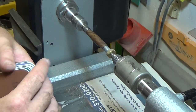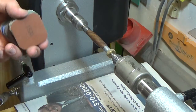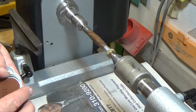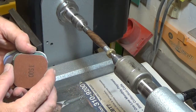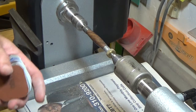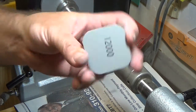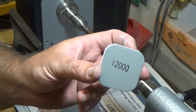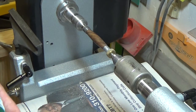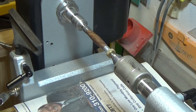So what you want to do if you're going to use the micro mesh pads is these are for wet sanding. Hence again the newspaper down on the bed of your lathe. So I've got a tub of water here, and starting with 1500, then going to 1800, 2400, 3200, 3600, 4000, 6000, 8000, and then I'm finally going to finish off with the 12,000 grit pad, and that should bring this thing up to just a beautiful shine. And then I'll show you the final step for me in this process.